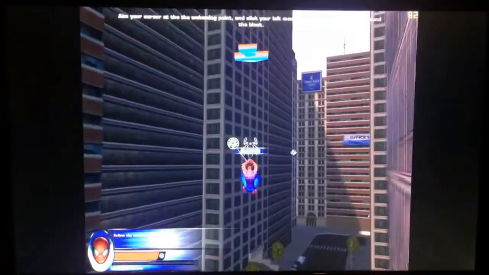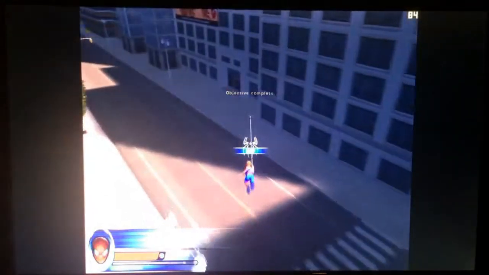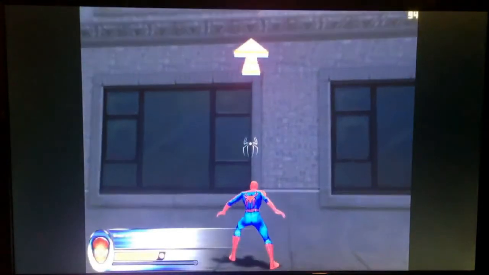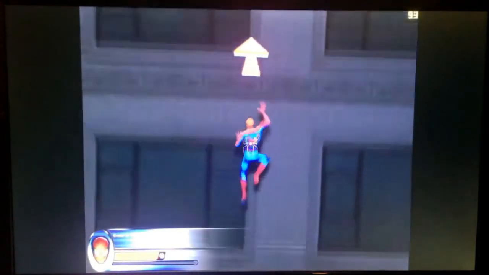Okay, time to get down from there. Just right-click to drop. Now, you're a wall crawler, right? So let's crawl up some walls. Right-click to jump onto the wall, then use your direction keys to crawl. Make your way up. The game normally wants you to do this, but I do this because it's faster.